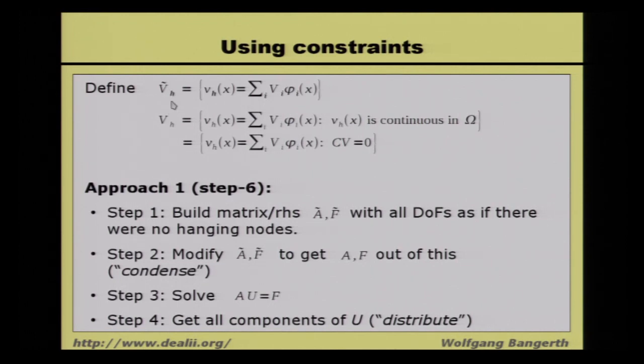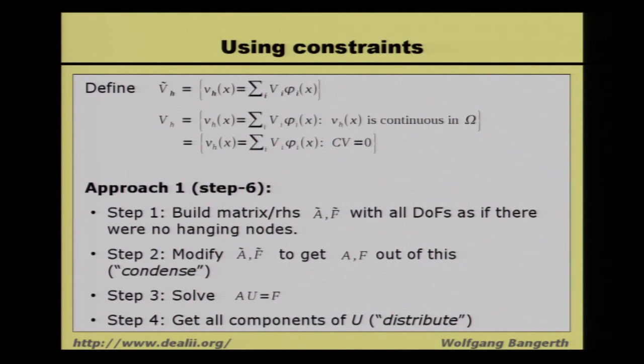So we need to work ultimately on the matrix that comes out of this space and not out of this space. But on the other hand, because I argued that we do want to do the exact same thing on every cell, what we really want to work with in practice is this space here when we do our assembly. So the first approach to doing this would go like this. In the first step, I build matrices and right-hand sides that I'm going to call A tilde and F tilde that I get from looping over all of the cells of my mesh and computing the local contributions and sticking them back into the global matrix and right-hand side.